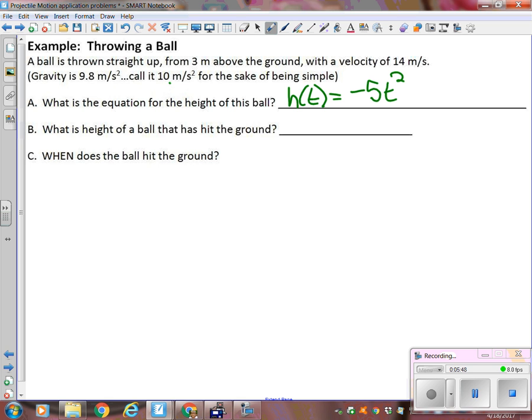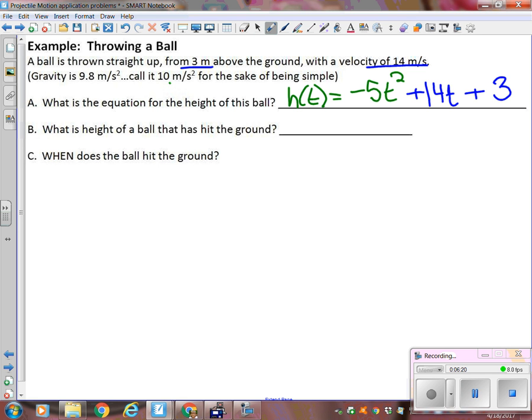That was our blueprint. Then it says plus v sub 0 t. How fast did I tell you that you're going to push that ball off to begin with? I see 2 other numbers. I see 3 meters above the ground, velocity of 14. So the next would be plus 14 times t. Then it says plus, and what's the number at the end? The number at the end is your starting height, and how tall are we starting? 3.